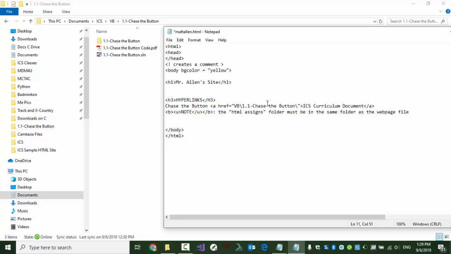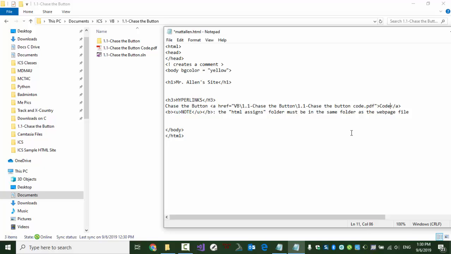And the name of the file is this, 1.1 again, Chase the Button code.pdf. And I just saved my code that way. We'll see how to do that when the time is right. And this is basically just what's going to show up on the web page is what goes in here. And so in this case, it's the word code that is going to show up.